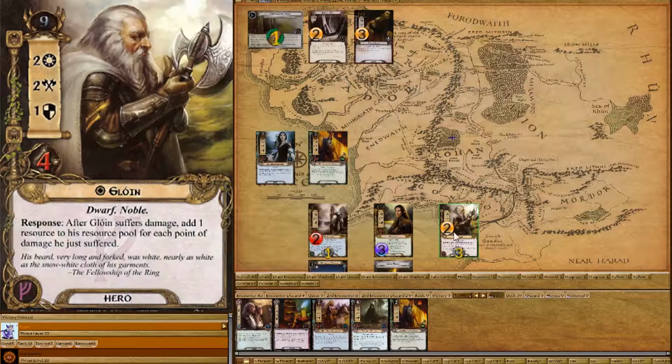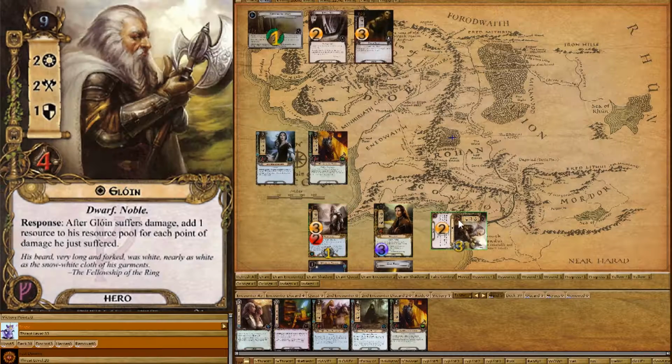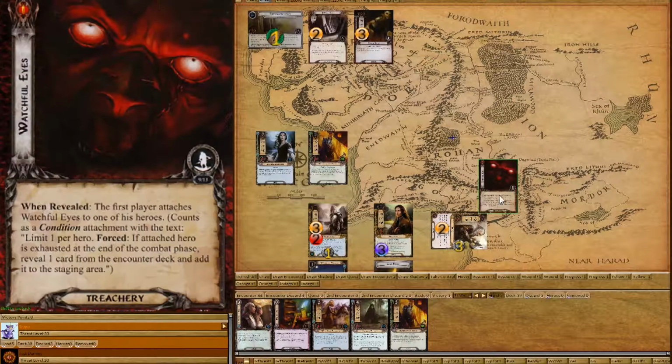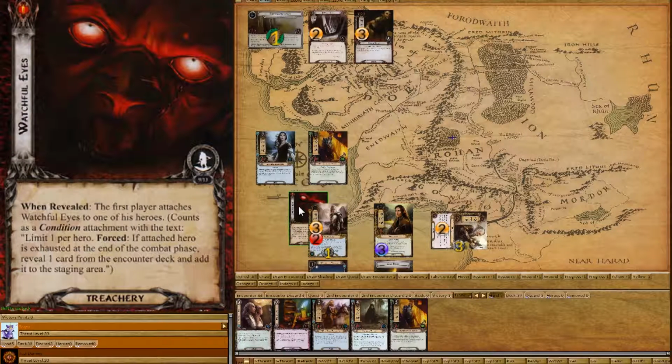Well, that's it. So now let's quest, and this time we will quest with Glorfindel, questing for 5. Drawing counter. Ooh. Bam. That's a terrible card. This card here can really change the entire game. If we don't get our minor soon, we're in big trouble.